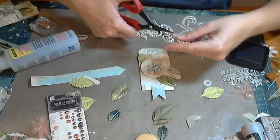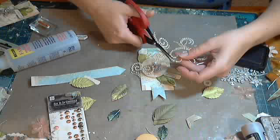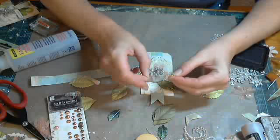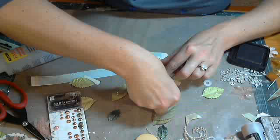I love cutting these apart. I mean, sometimes I like to indulge and slap the whole thing down. But I feel like if you can cut all these little pieces, you're just going to get so much more out of it.